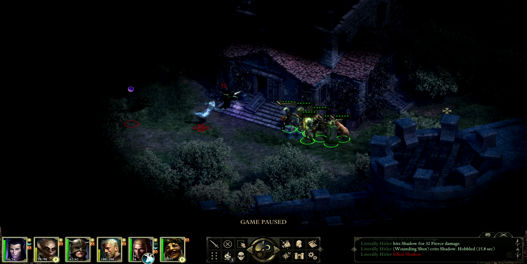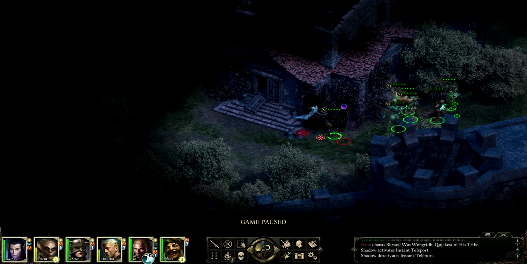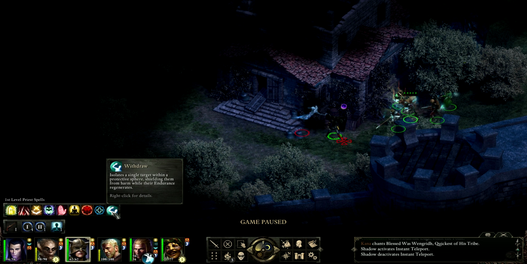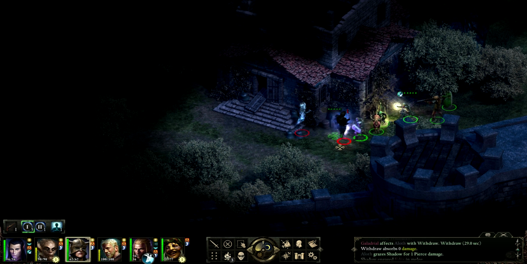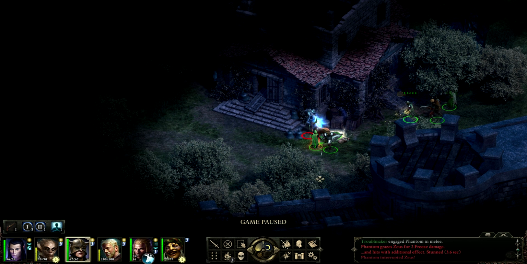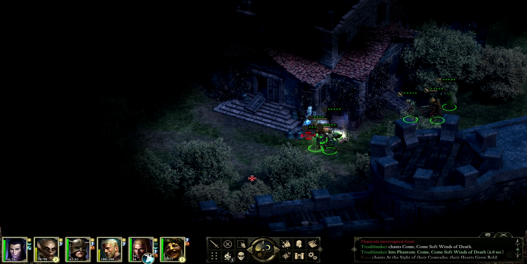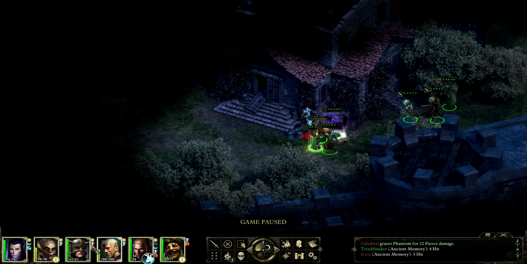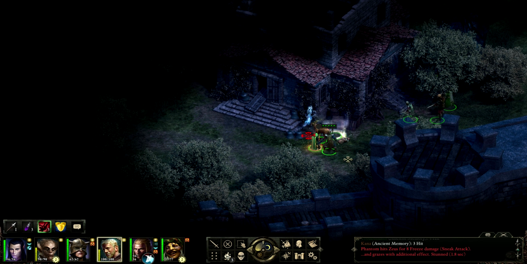Oh no, this is a bottleneck. Indeed. Doesn't look like a bottleneck, but it totally is. This guy is very screwed right now. I have a spell that can actually save him though. Withdraw. This should save him. Now he will heal up there and not take a pint of damage.